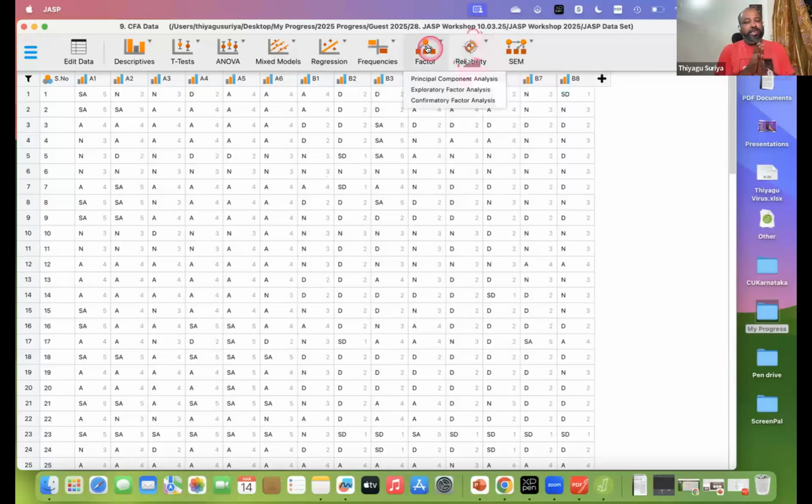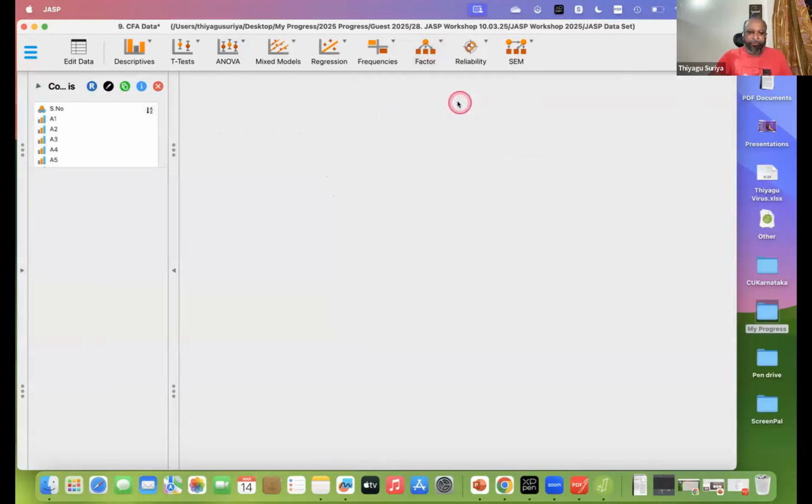Listen, one more thing you must be aware of. In SPSS we cannot do confirmatory factor analysis. Why? There is no option for this. It may support only principal component and exploratory. If you want to go with confirmatory factor analysis, with SPSS we need another software. What is it? AMOS. Through the AMOS software only you can do confirmatory factor analysis. But you can see this software is freely available, and we can do all three. Confirmatory factor analysis is not possible through SPSS alone, but I'm doing this here and going to confirmatory.